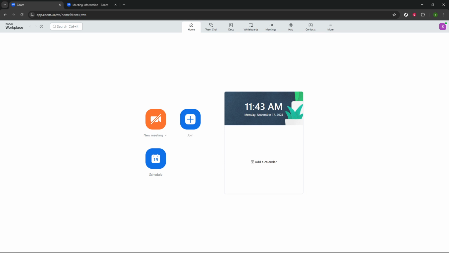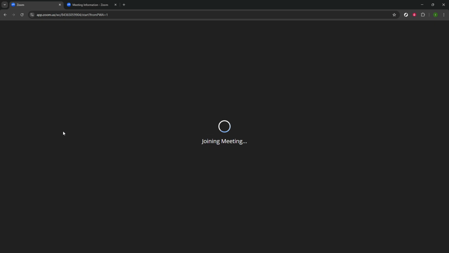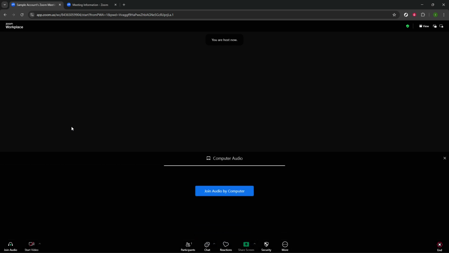After successfully signing in, you'll be directed to your Zoom profile page. From here, you have the choice to either start an instant meeting right away or schedule a meeting for later. An instant meeting is perfect for ad hoc discussions, while scheduling is ideal for planning a meeting for a future date. If you are choosing to schedule, select the Schedule option and fill in the details such as date, time, and participants.